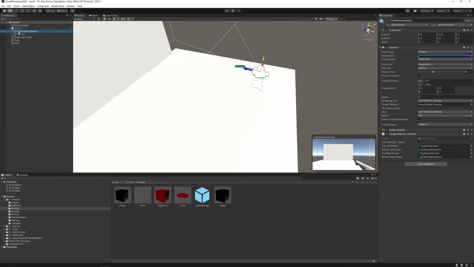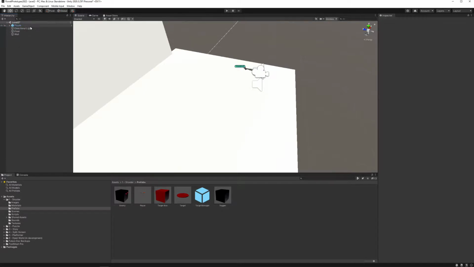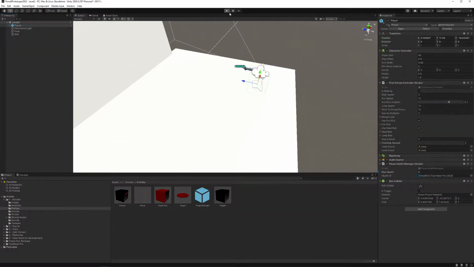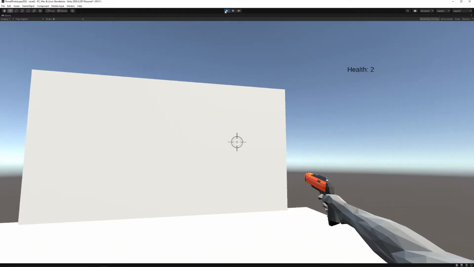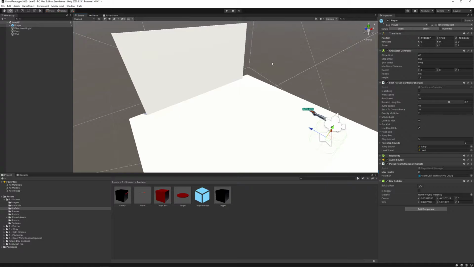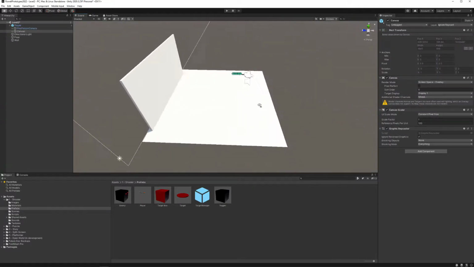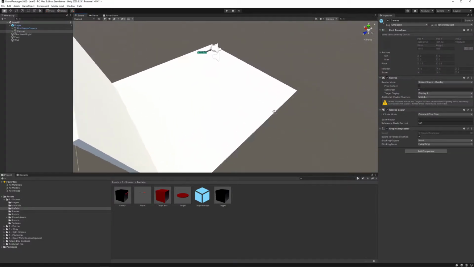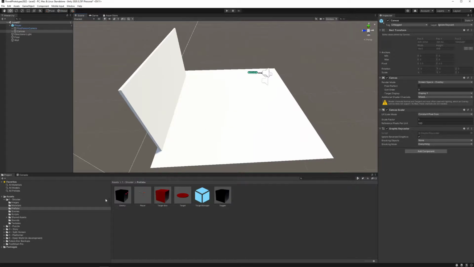Now, something that I want to be mindful of when I make a new level is that my player already comes with a camera. So I can actually delete the camera that came with the level and nothing bad's going to happen. If you don't, there's a chance that Unity will pull the wrong camera in to show your perspective. So just something to make note of here. But I want to show you what it might be like to develop some content completely from scratch.